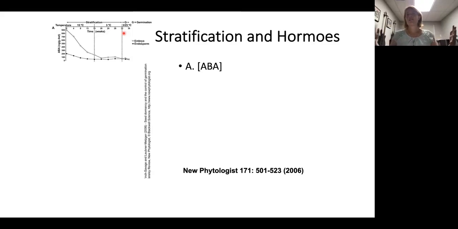So 15, I mean, honestly, that's kind of one of my favorite temperatures. Pretty nice outside. 3 degrees, we're getting close to freezing. And then for germination, we make that switch from 3 degrees to 25 degrees, which is about room temperature, about 72. And we're going to look specifically at this line here in the embryo. So this is the abscisic acid, which, if you remember, is that hormone that is specifically there to prevent germination. So it helps to maintain dormancy. And if we look at the amount of abscisic acid in the embryo, as it's exposed to the stratification period, it starts to go down.